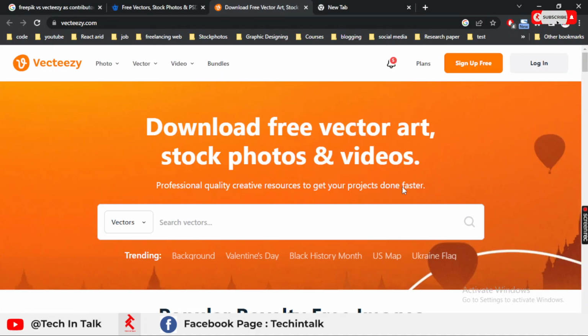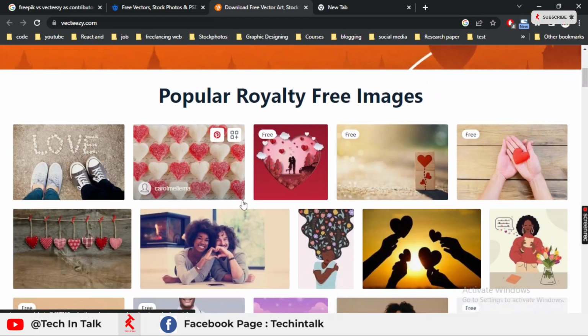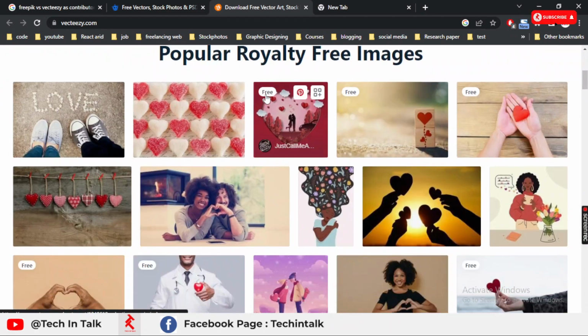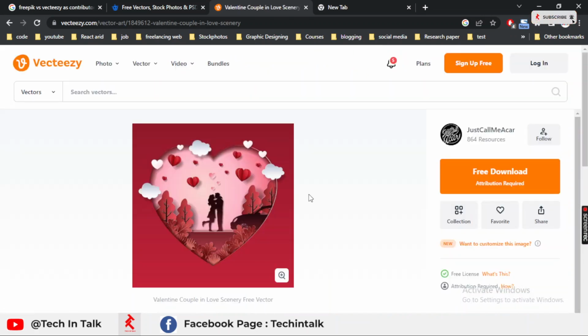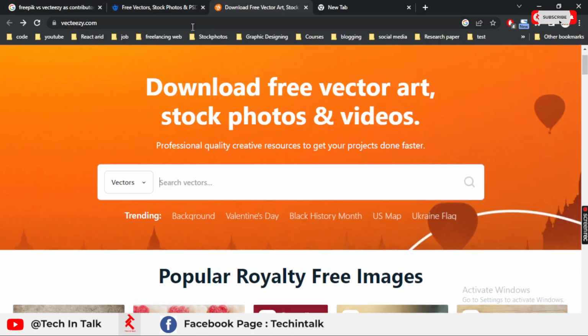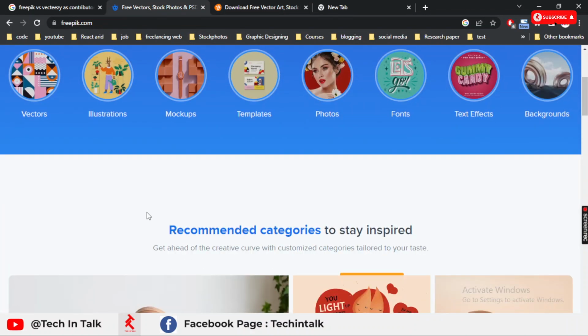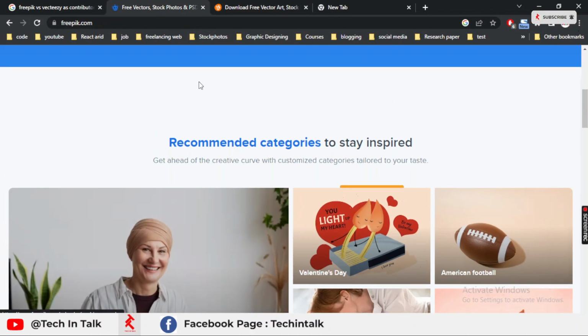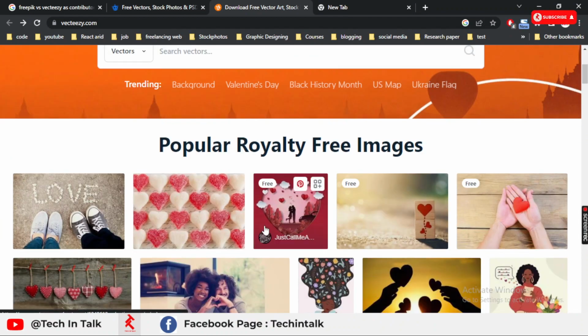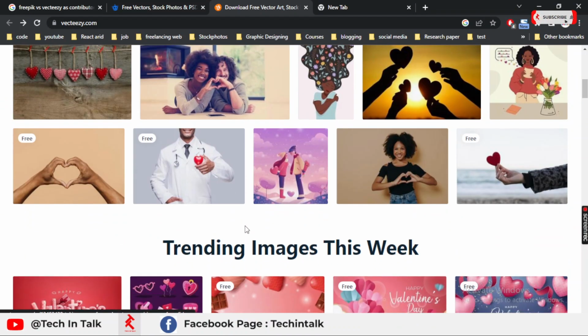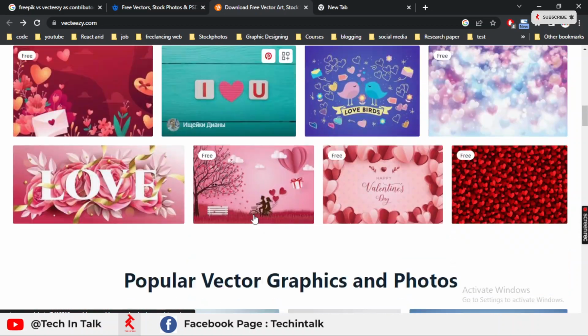But on Vecteezy you can upload and sell your file as a free file. You can see there is a free tag. You can download this file and use it in any commercial or non-commercial post. But if you want to publish on a commercial post, you must add attribution in your post or in your video or anything.